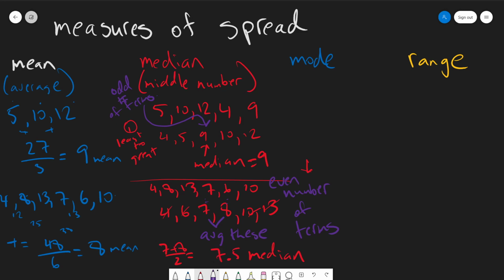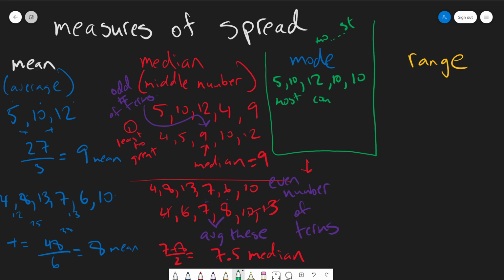Alright, our next term is the mode. The mode is an extremely simple term. I'm going to make a new data set for it, though. So the mode, let's just riff off of this previous data set, but say I had 2 10s, 3 10s. The mode goes with the most. So the mode is the term that shows up the most, or is your most common term. So what is the most common term here? Well, we've got 3 10s here.